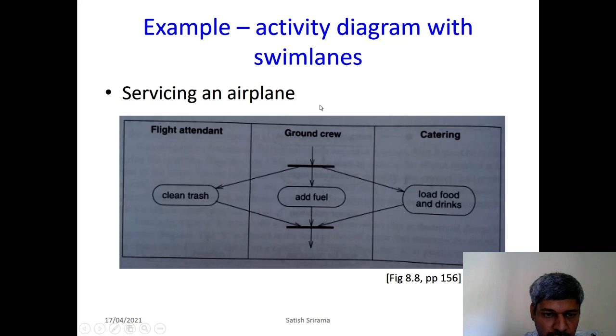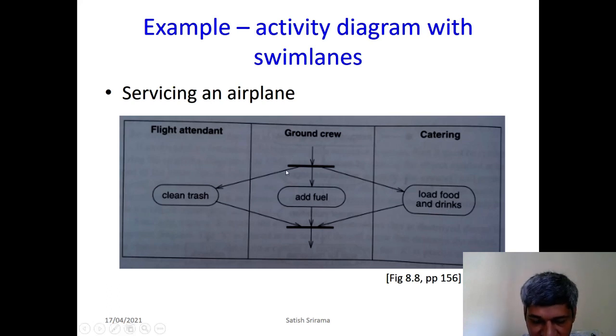In this case, cleaning the trash is taken care of by the flight attendant, so you can have swim lanes. This swim lane is for the flight attendant, who takes care of cleaning the trash. The ground crew takes care of adding the fuel, and the catering takes care of loading food and drinks.